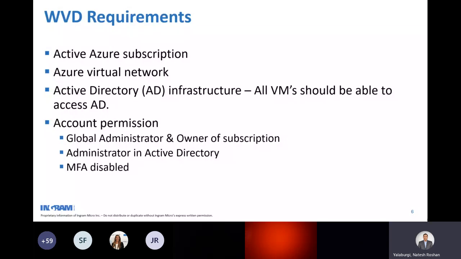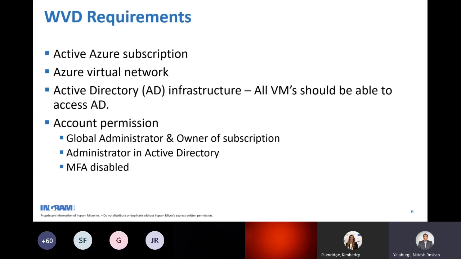So when it comes to Active Directory, there are two options. One, you can use the traditional Active Directory, which runs on a Windows virtual machine in Azure, or you can use Azure Active Directory Domain Services. Right? In today's session, we'll focus on using an Active Directory running from a Windows machine as a virtual machine. In the next session, we'll look at how to use Azure Active Directory Domain Services with Windows Virtual Desktop.